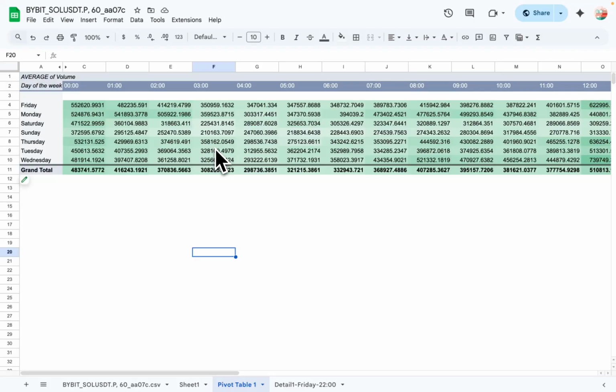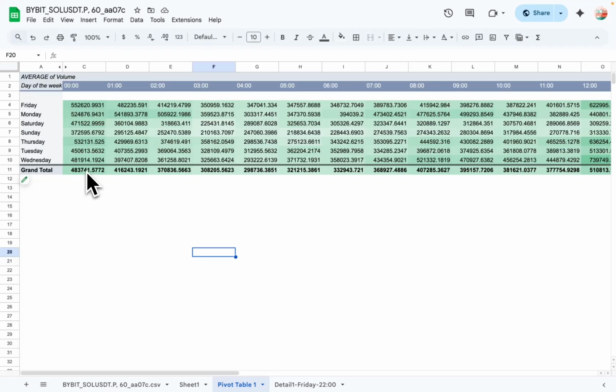Basically, the thicker or darker the color, we have green colors here, the dark green shows that at this specific time, volume peaked for the day. You could see from 12 a.m. UTC, the color here was a thick, light green, but it's darker than most colors you're seeing on Friday. So you could tell that 12 a.m. UTC is when a new day starts.